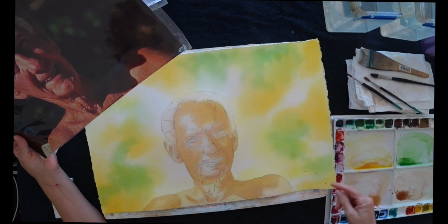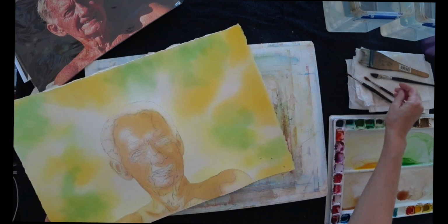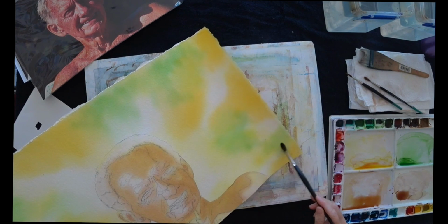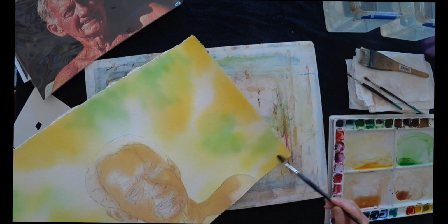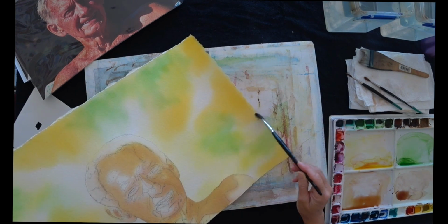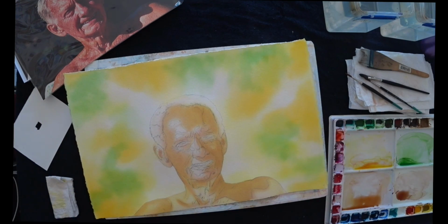You can see I've spilt my paint just here onto the painting. If you do something like that, the best way to get rid of it is to wash it off with a wet brush. See, it just washes out. If you dab something like that, a little mistake like that, then it will immediately dry in that place, and it will be very hard to move it.